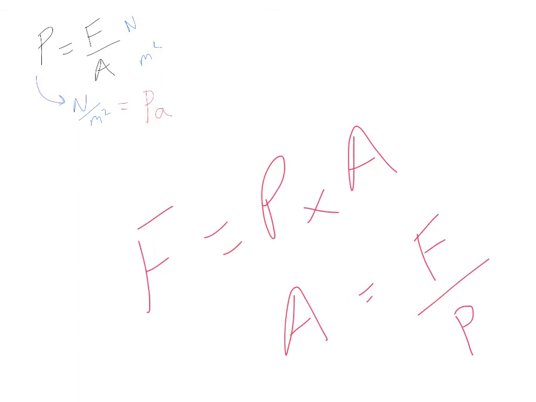Okay, so you need to be aware of how to rearrange those for every single equation, not just for this one. So we talk about P equals F over A, and that's the general expression for pressure. It's almost like the definition of it. How much force is there over a certain area?